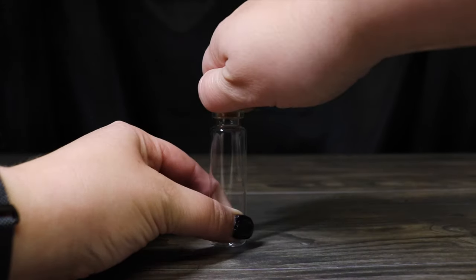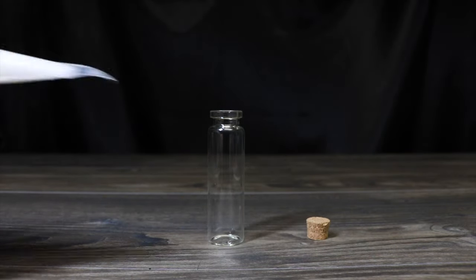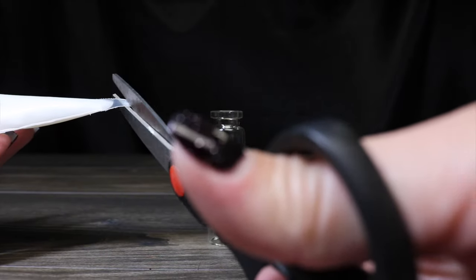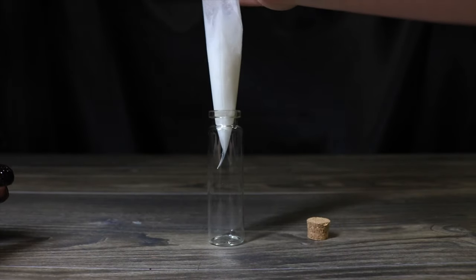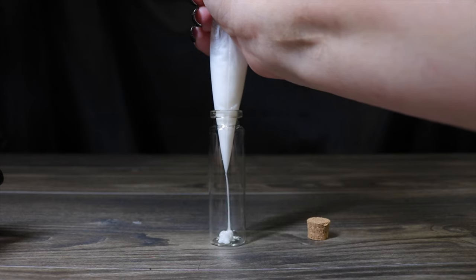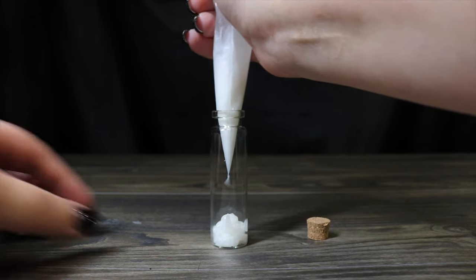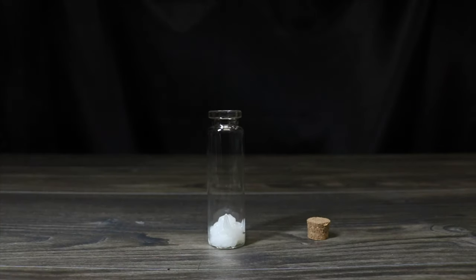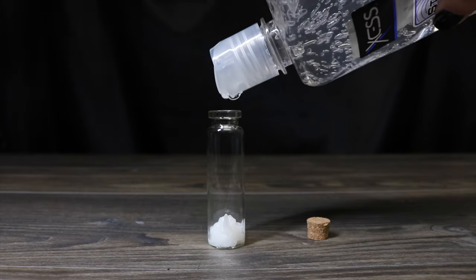Now that I have my paint mixed up, I'm going to go ahead and uncork my bottle, and I am going to just snip the corner of my bag here, and I'm going to squeeze just a little bit of this into the bottom of the bottle. I think that's good, and now I'm going to take some of my gel and I am just going to top the bottle off.